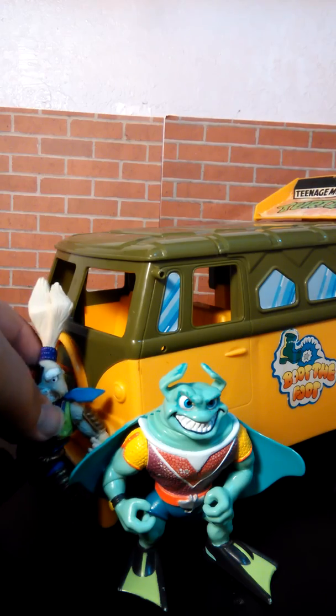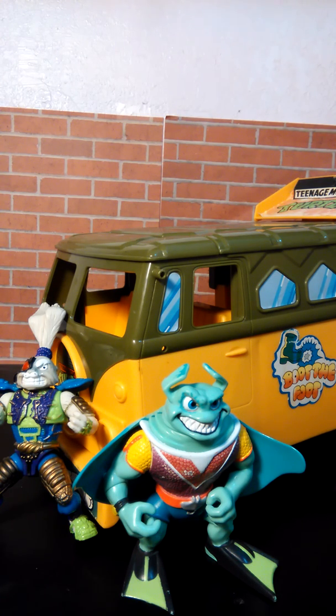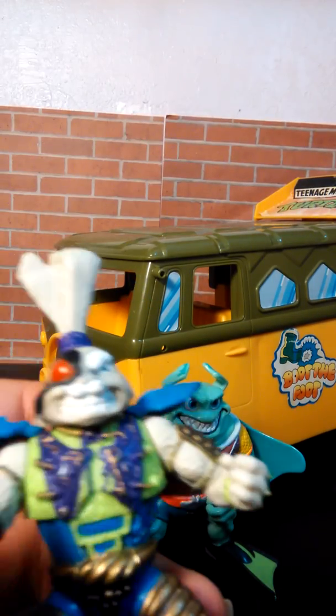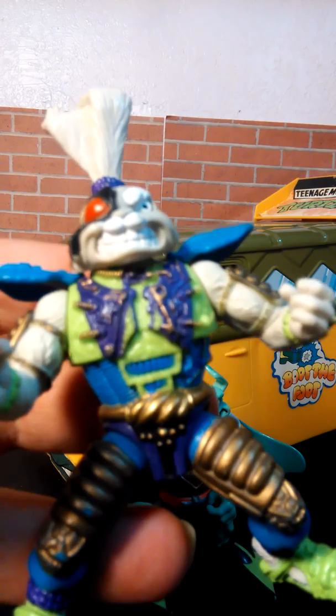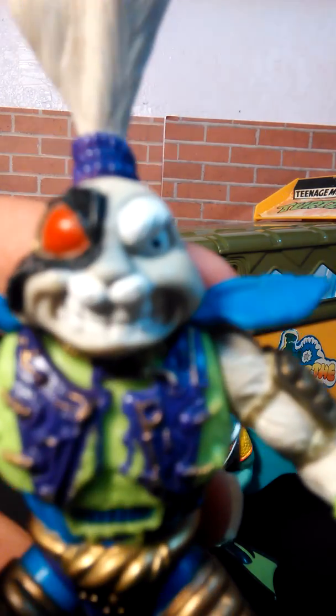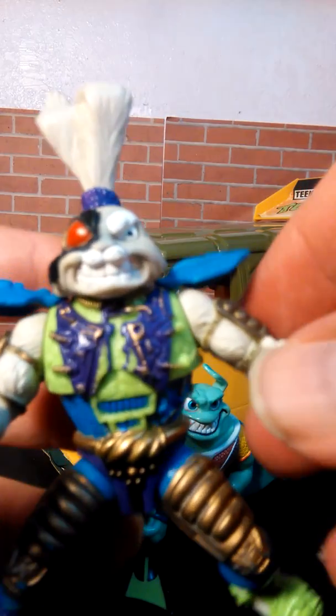Once again, please remember that these are loose figures that I've picked up over my years of figure picking up. Let's go ahead and have a look at Usagi Ujimbo. He started out as one of the turtles' friends in the original wave. And like any good figure, they would eventually run out of things to place him. So guess what? They sent him to space. He actually used to be one of the turtles' best allies, and then I guess the creators decided to send him to space. So let's check out Usagi Ujimbo.